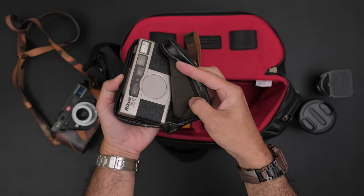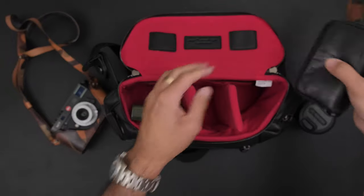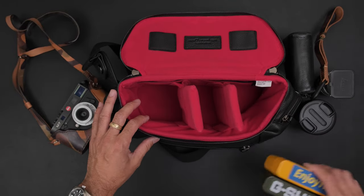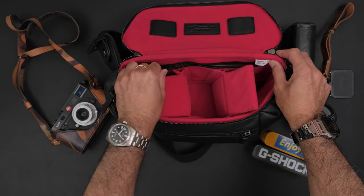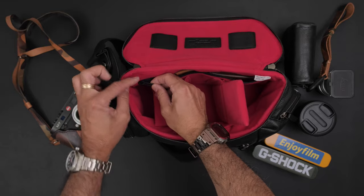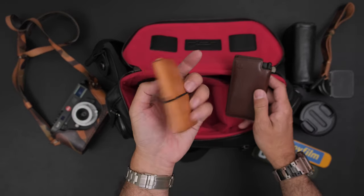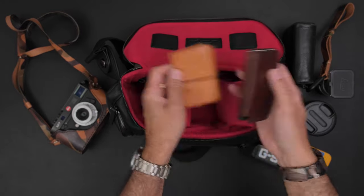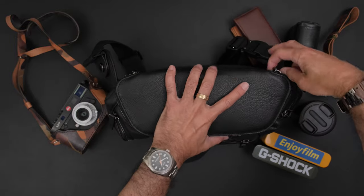On this side I have my Nikon 35Ti on a Wotencraft leather camo strap with a BHC monogram, and that fits in here. Then I have two Japan Camera Hunter film holders that fit in here as well — quite a bit of stuff in this four-liter section. In the back there's a hidden zipper section. I'm a little cautious about using an actual zipper there, so I have a Clever Supply money pouch and an extra wallet that I can quickly access without worrying about being pickpocketed.